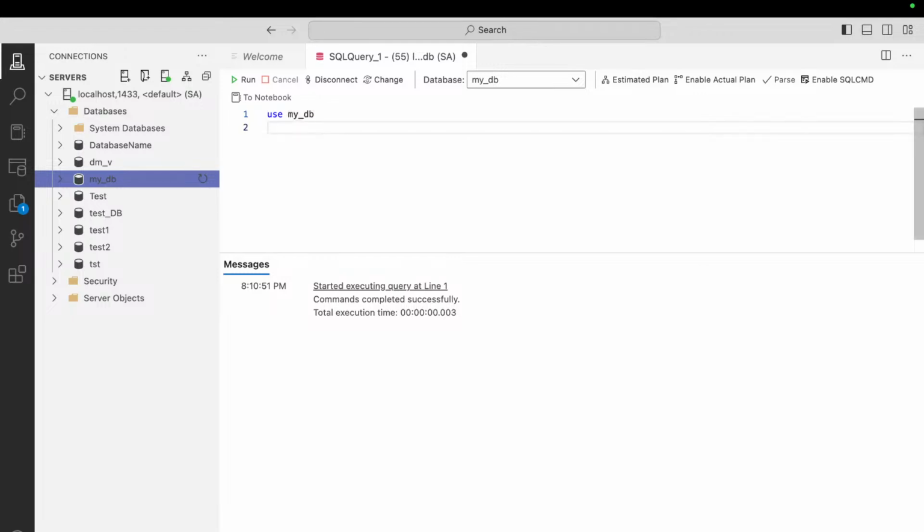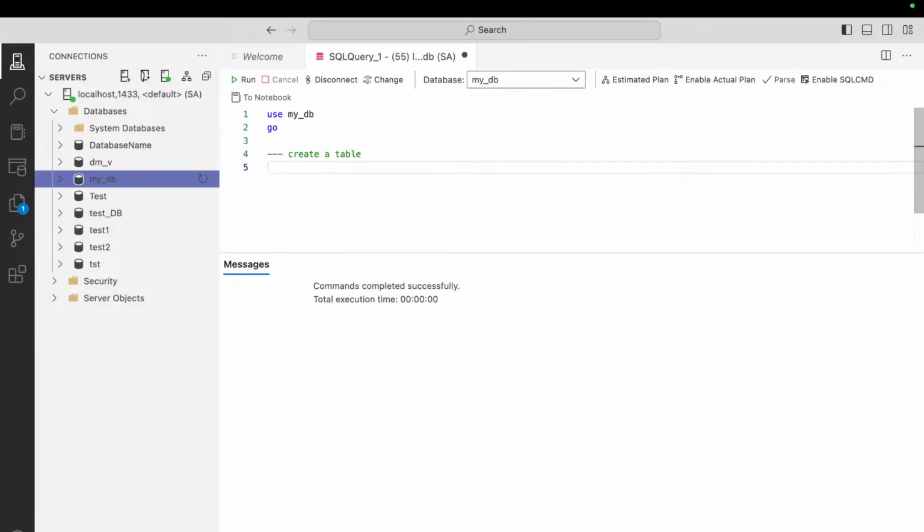And we also use one more command that is GO. When we use GO and its command runs successfully, we are under the MyDB database. Our first thing is a comment line. For that purpose we are going to write a comment: first we need to create a table. We saw how to create a table in yesterday's class, but today I am also going to create a table called the employee table.